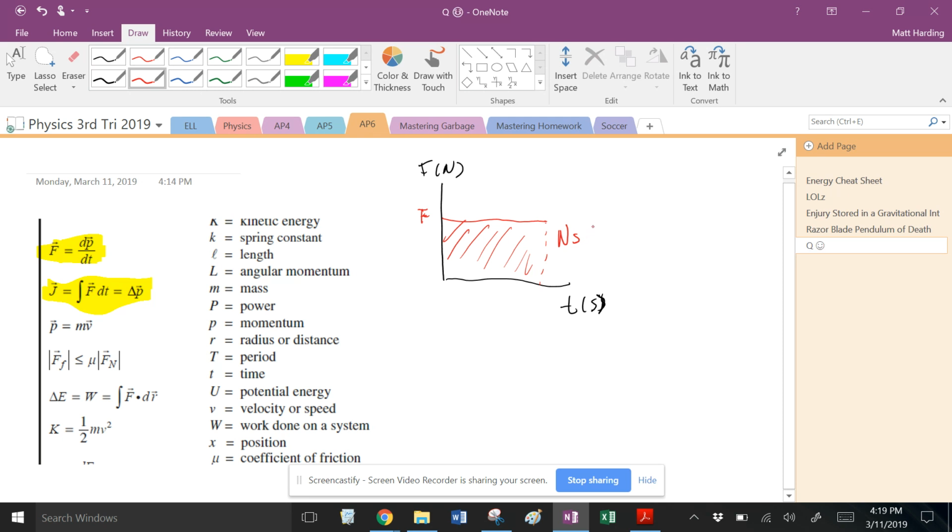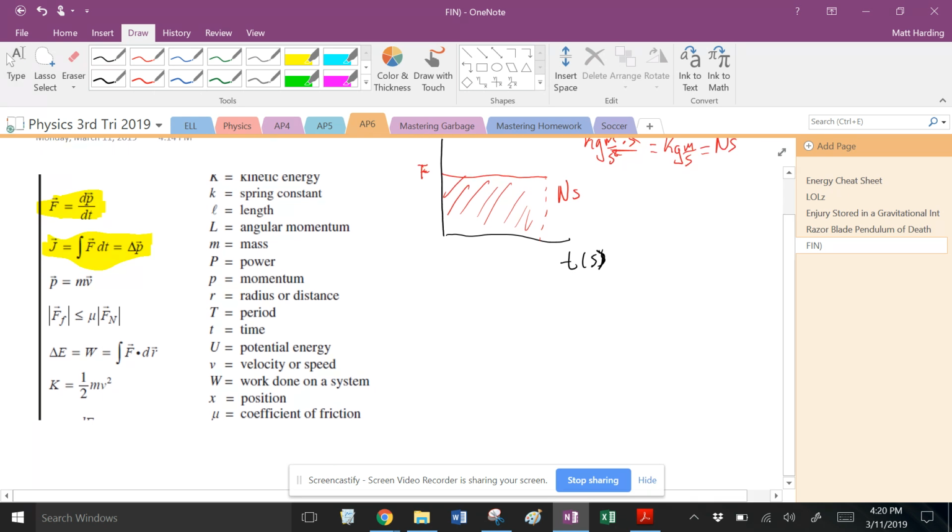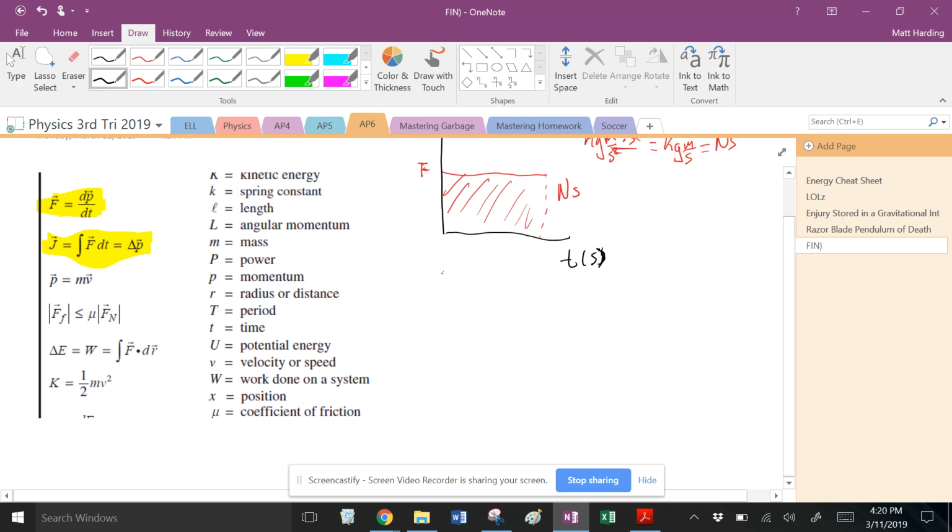That's not Newton meters, it's Newton seconds. So if you take Newton, kilogram meter per second squared, and multiply it by seconds, you're going to get kilogram meters per second. That's equivalent to Newton seconds. That's dealing with momentum and change of momentum and impulse. Now, though, we're dealing with Newton meters, and it's a similar idea. You've got a graph of force versus distance, force in newtons, and distance x in meters.